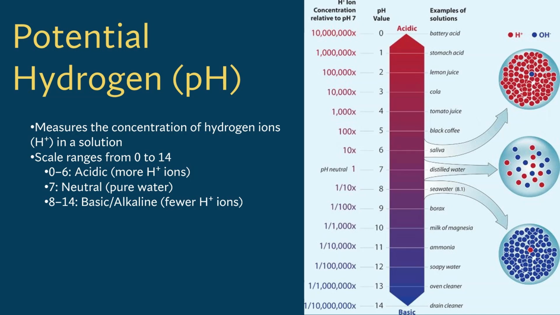Different parts of the environment and different species, or even parts of the body, respond differently to changes in pH. For example, acid rain increases the acidity in the ocean and can actually cause the breakdown of coral. Hydrangeas will change color depending on the pH of the soil. If you ever go to the store and you see hydrangeas in the flower department, you'll see a bunch of different colors. The reason they have those different colors is because when they grow them, they manipulate the soil pH to get this beautiful variety of them.